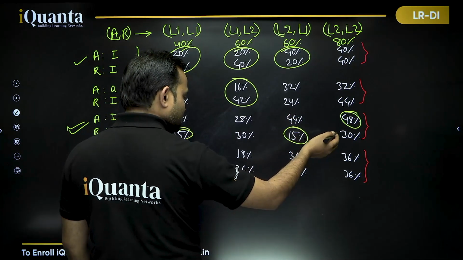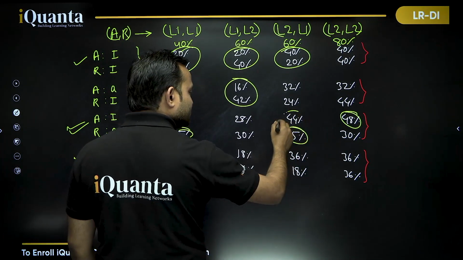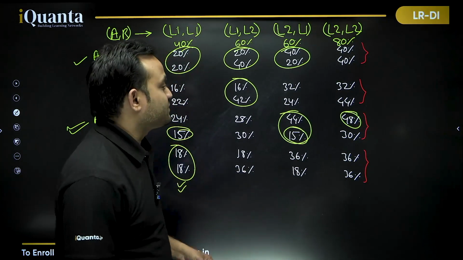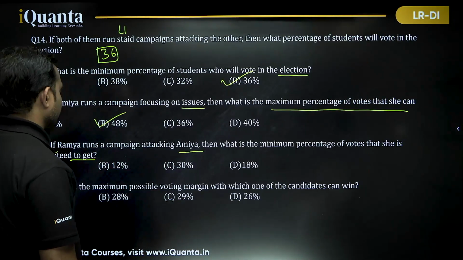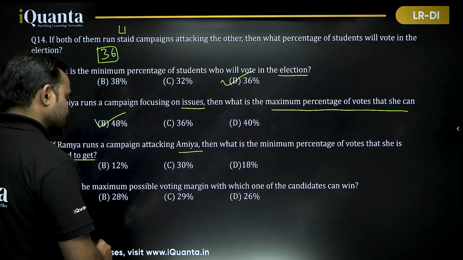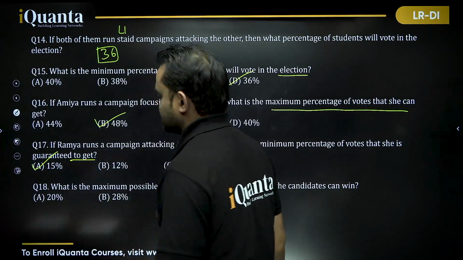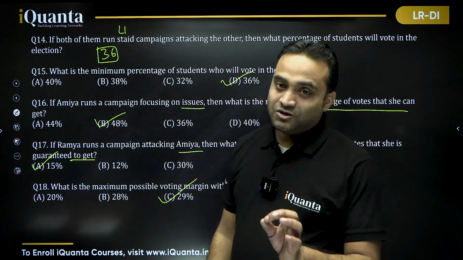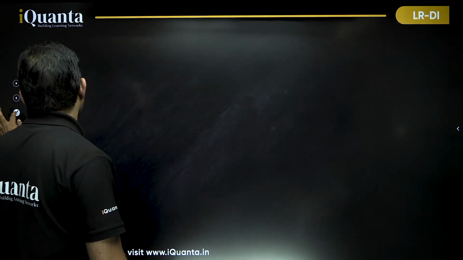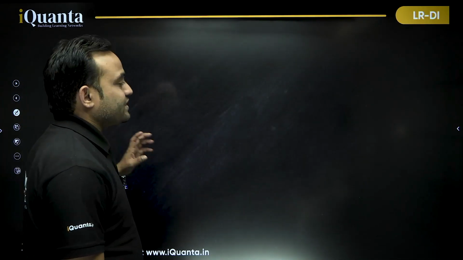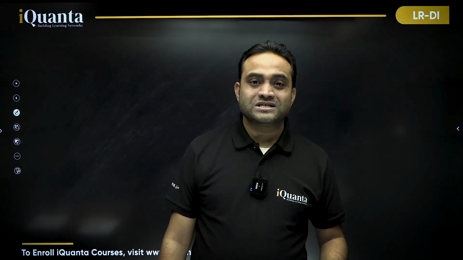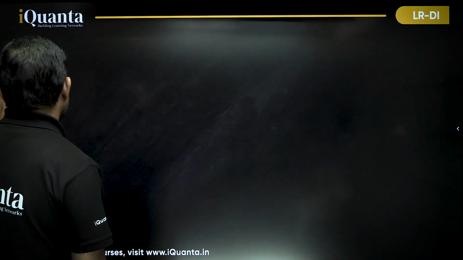And then we are getting here, this is 44 minus 15, which is 29%, and that will be the maximum difference. Okay. So our answer is option C. So in this question, it was a little bit tricky how to make the table and how to analyze the given data. But once you get all the values, those questions are very easy, right?